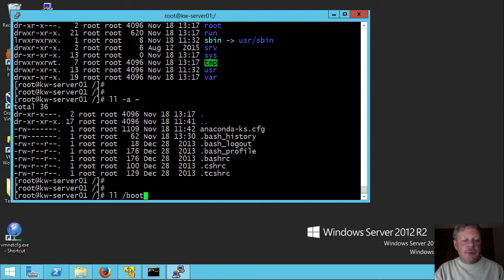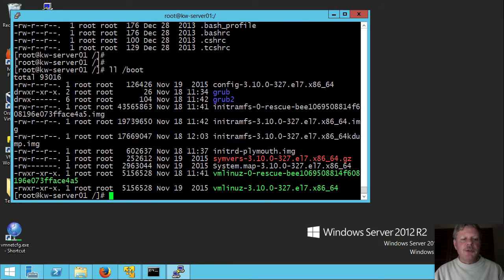And I'm going to put the output, but I'm not going to do the human readable part. So when I hit enter, we can see that there's a number of files. And when you look at the size right next to that second root word that's in there for the group ownership, some of those files are pretty small. Some of them are fairly big, but the output is all in bytes. So it's pretty hard. If you look at something, for example, even that very top file, that config file, 126,426. So that's in around the 120 kbyte size. But you have to start counting over the characters in order to figure out what's kilo, what's mega, what's giga, all the rest of that kind of thing.